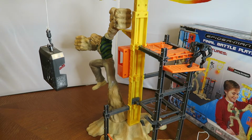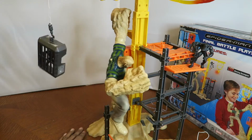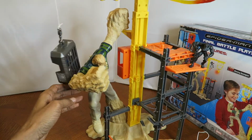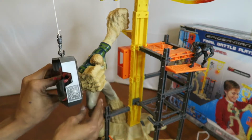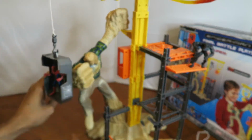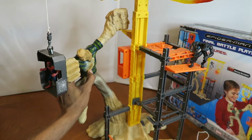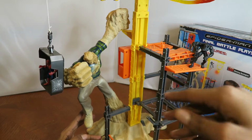All right, so finally, let's get to Sandman himself. As I just showed you, you can swing him around on the base that he's standing on. It's pretty neat. So far, the only articulation he has is his right arm. It just goes up like that, rawr, and then he goes back down like that, right? He has a soft midsection in his upper torso to make it look like a character is punching or kicking into him.